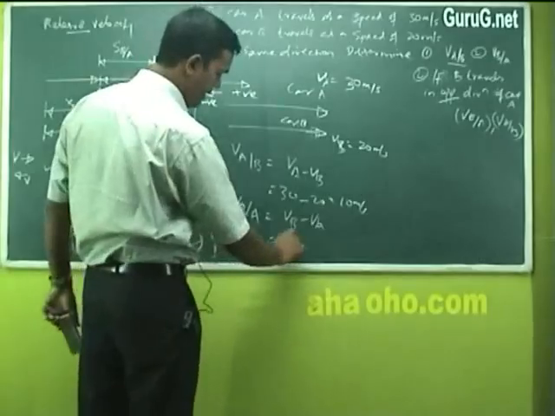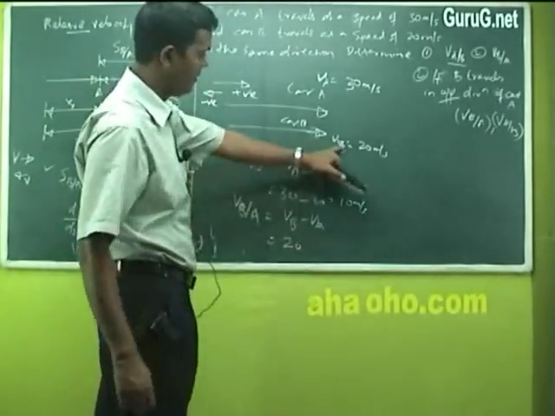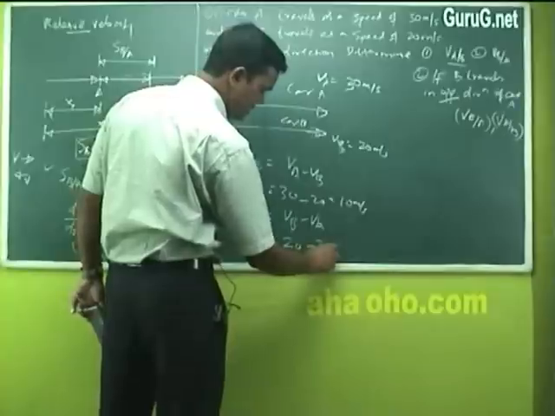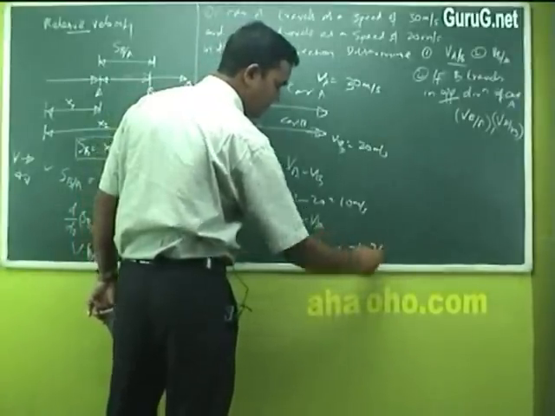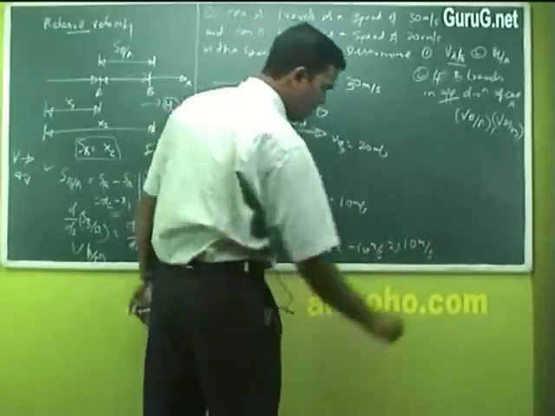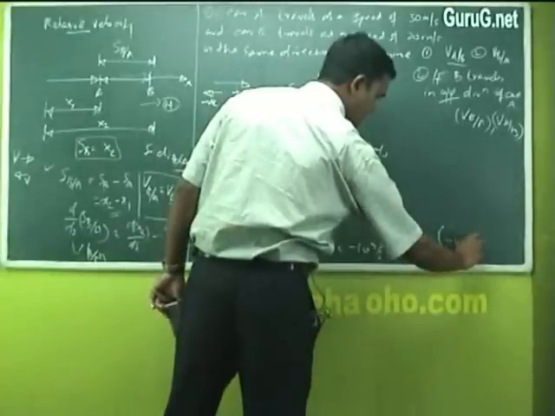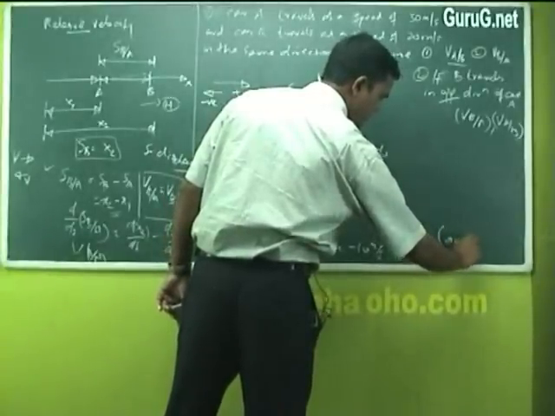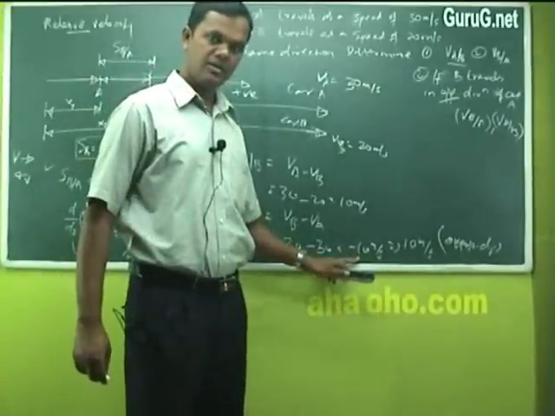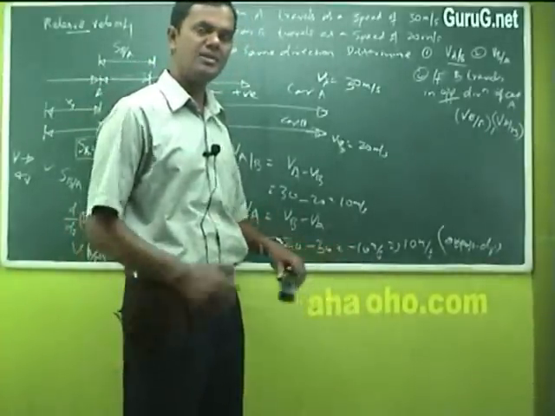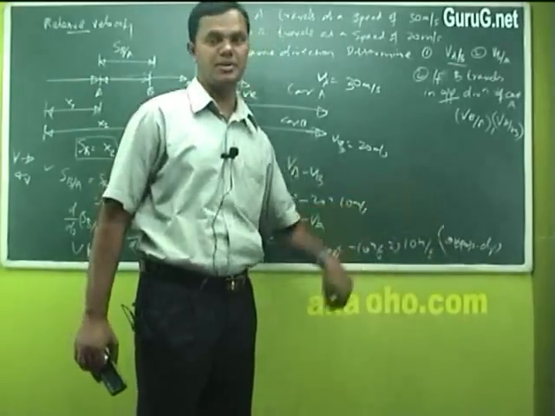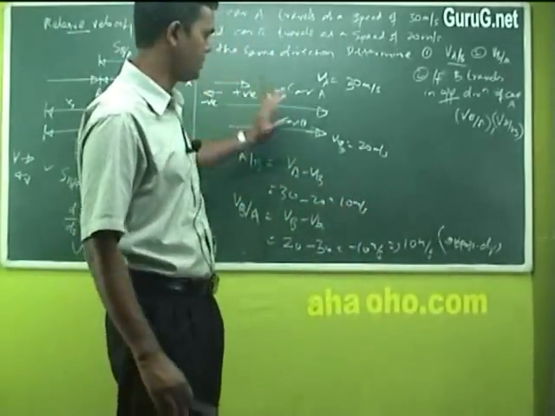Now what is VB here? It is 20 meter per second, and VA is higher, 30. You get minus 10 meter per second, but you will have to write this as 10 meter per second in the negative direction, or opposite direction. The value is 10 meter per second. Velocity, you cannot say this value is negative, there is no meaning. It means 10 meter per second is the value, but moving in the opposite direction. That is the purpose of the relative equation, to find this out.